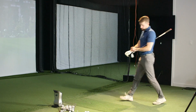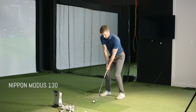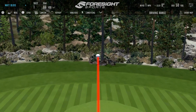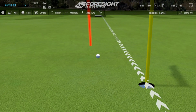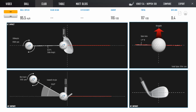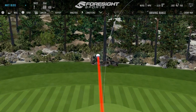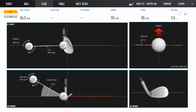Okay. So a Vokey 54. This is a Nippon 130. So a couple of full ones to start? Yeah, a couple of full ones to start, Matty. Nice swing. Very good. Oh, he nearly holds the first one. That's all right. Very nice, very nice. Pretty similar.